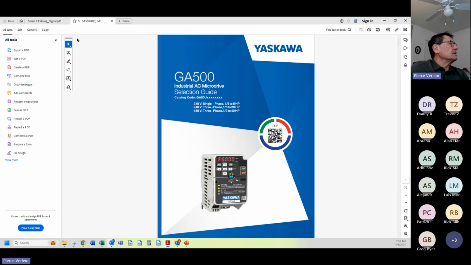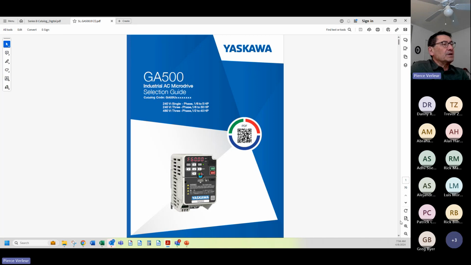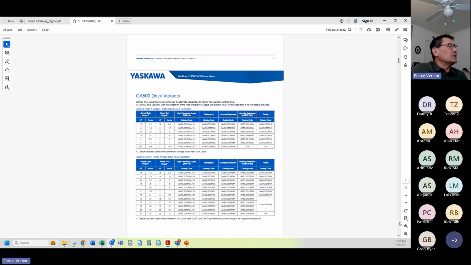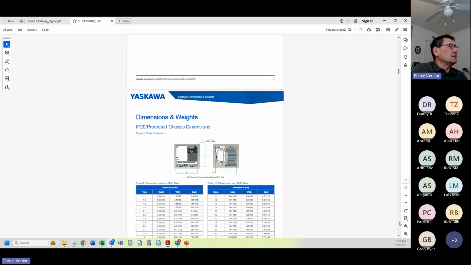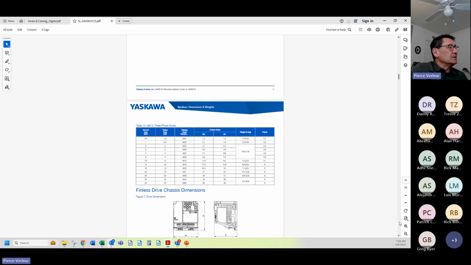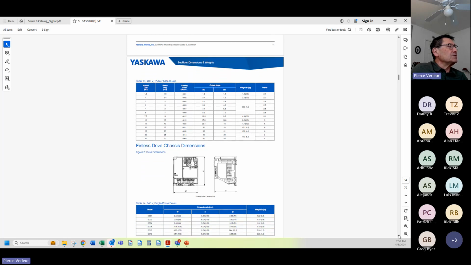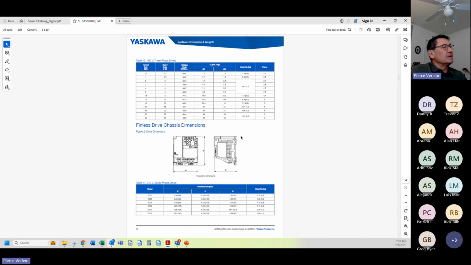It's a much fuller version with much more information, all the dimensions, etc., and all the options associated with the GA500. By the way, there's the GA500 finless drive that will be the core of the GA500 NEMA 4X when we introduce it. Very similar to it, notice, no heatsink fins on the back.